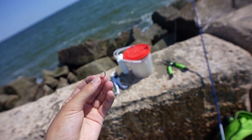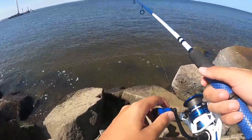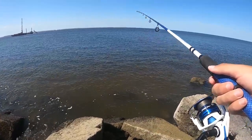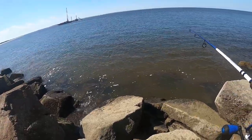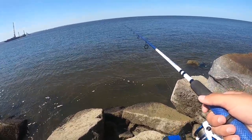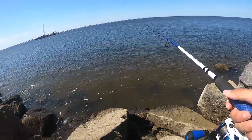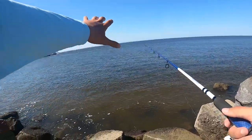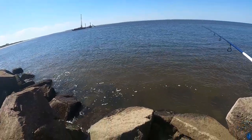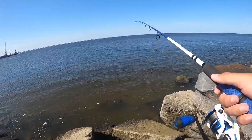We're going with something super simple - a little lead weight going down to the hook. We'll try more on the bottom. Hopefully the shrimp are still kicking. I'm tempted to experiment here - it's just when you have live shrimp, it's hard to switch. If I want to catch anything that bites, I feel like this is going to be the bait. Let's see if anything's more towards the bottom, or if this is just a better presentation. Every time I cast the bobber out it kind of drifts to the left because of the wind. Maybe let's put it in a better strike zone and get a little lucky.